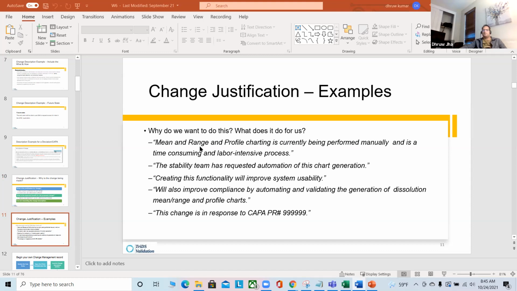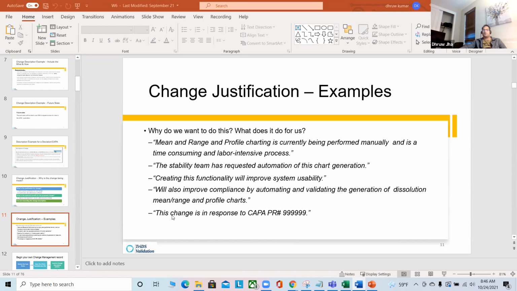Mean and range profile charting is currently being performed manually and is a time consuming and labor intensive process. The stability team has requested automation for this chart generation. Creating this functionality will improve system usability. These are some examples you can write.